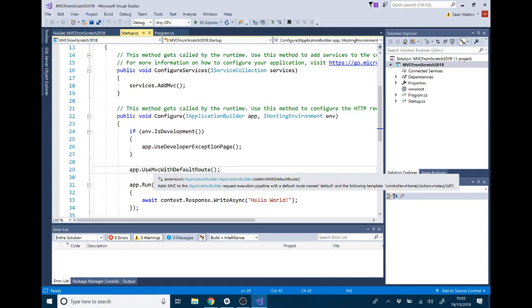And the first thing, a request will come in and it'll go into our routing system. If you look, we've set up our MVC middleware with the default route. What that means is that the path at the end of our URL, the routing system, our R here, is going to look at that and it's going to say, right, where does this need to go?